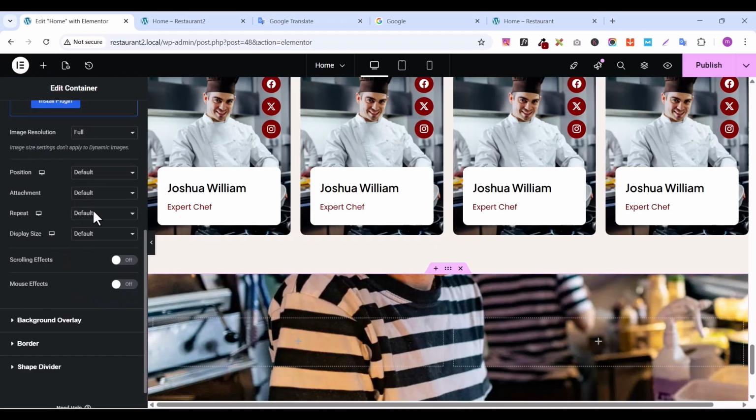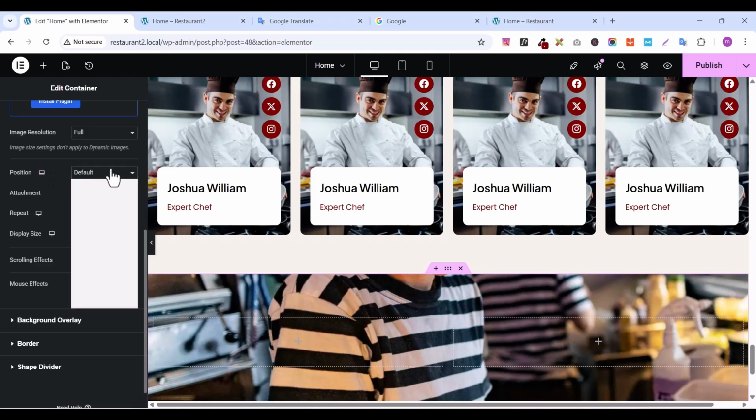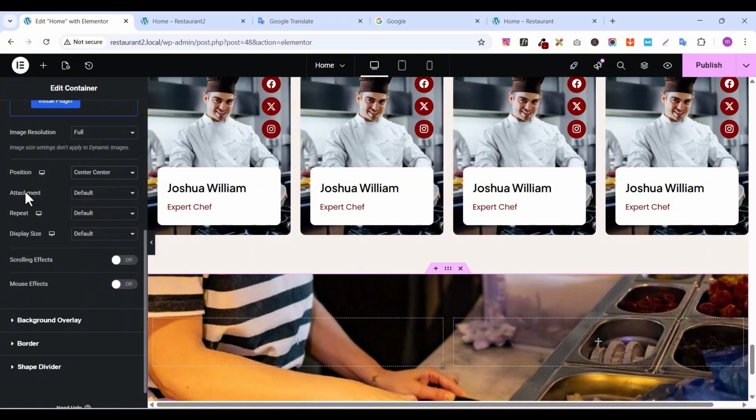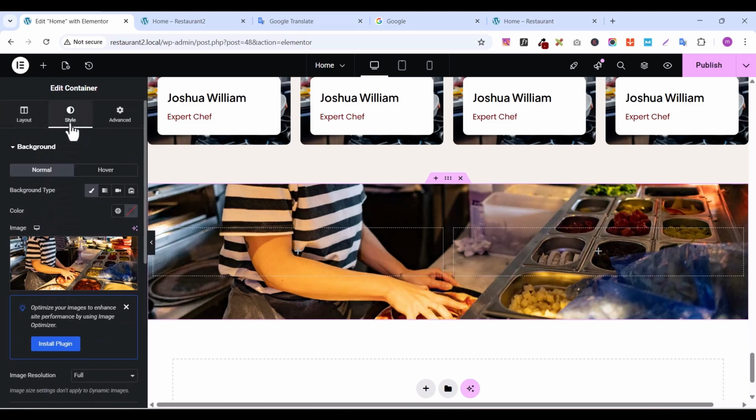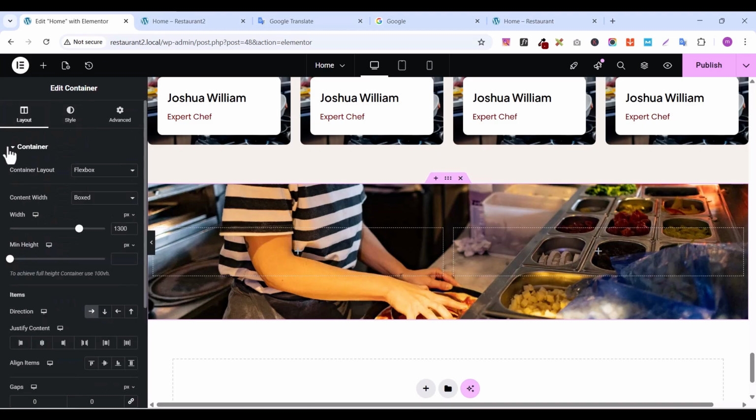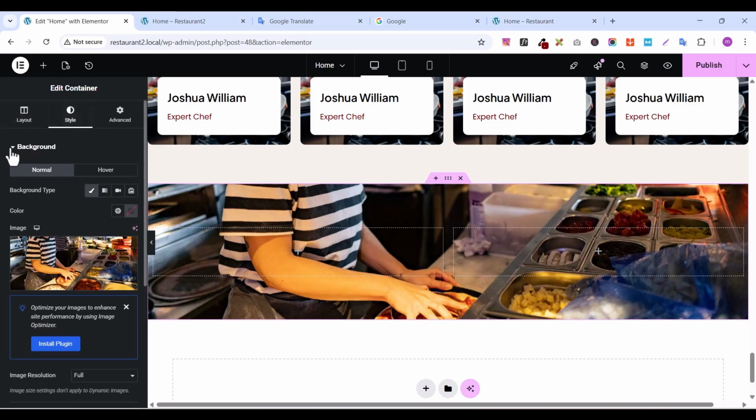Position, select center. Repeat, no repeat. Display size, cover, and everything's looking good here. So let's go back. Let's go back to style.